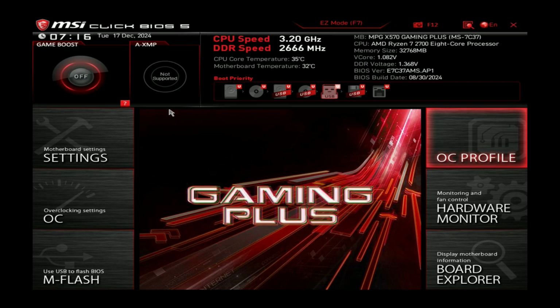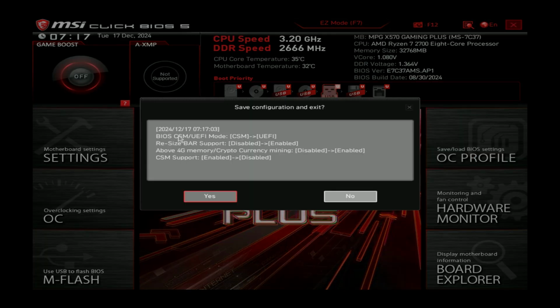After that, we're just going to click on the X button. After you click the X, if you made any changes, it's just going to ask you to make sure that you made these here changes before you click yes. If you didn't make any of these changes, you can click no and not save anything that you've done in here. So if you were just checking the BIOS and you didn't mean to click anything, you can click no to make sure that none of this here takes effect. We're just going to click on yes.